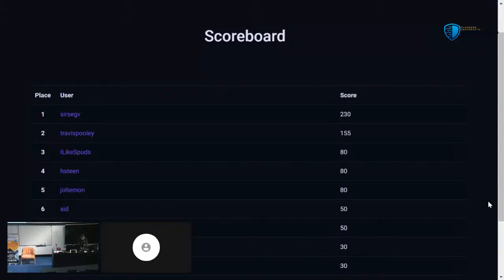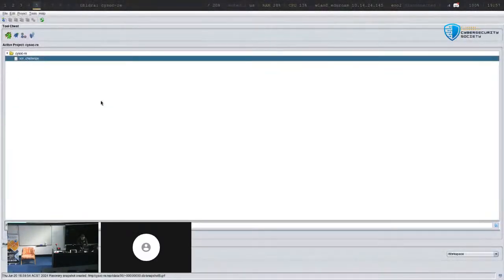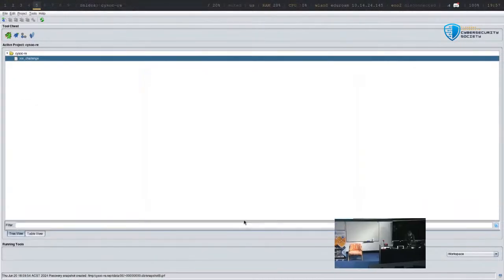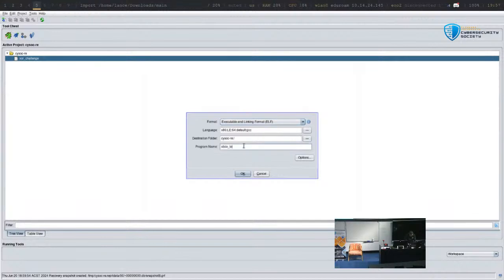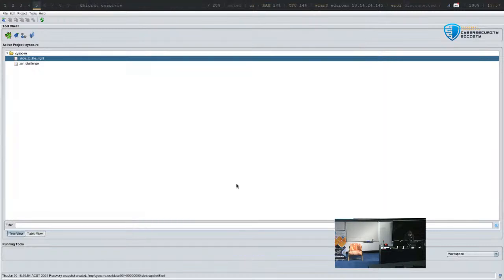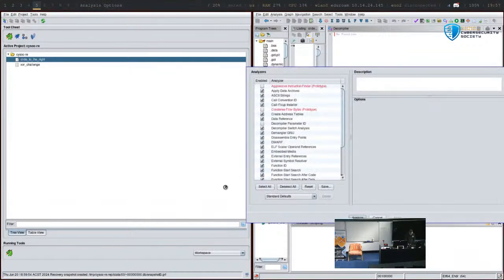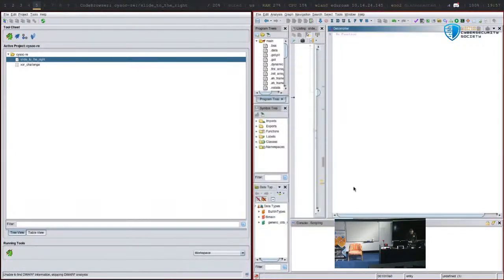So I'll close out of the XOR challenge and we will import the new one. When we open it, just use the default analyzers. The only way that you might change these analyzers when you open Ghidra is to select all of them and run everything, even the experimental ones. Usually you never want to disable an analyzer because all of them are really useful.